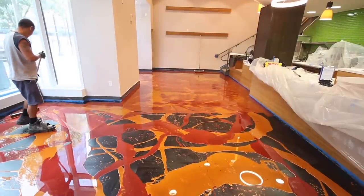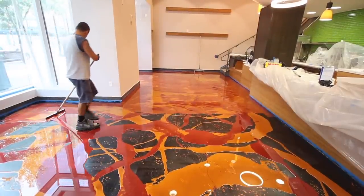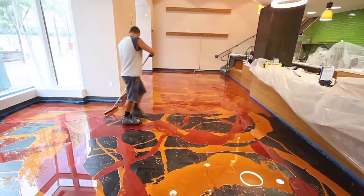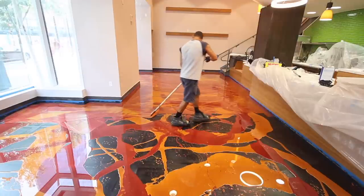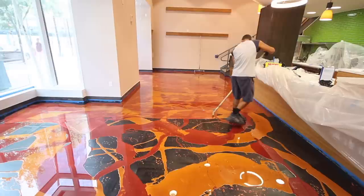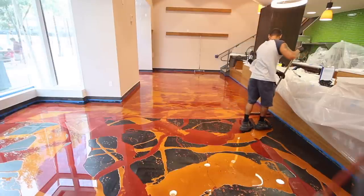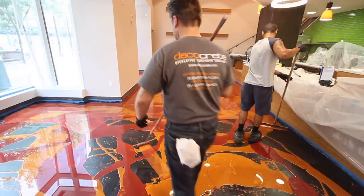So here you see that both colors of the metallic epoxy have been poured onto the floor in random bands or ribbons. The two colors being used are orange gold and wine red. And one of the installers has a flat rubber squeegee, and he's just pulling the material side to side. He's not putting any pressure on the squeegee. He's pulling it side to side, just spreading the material.